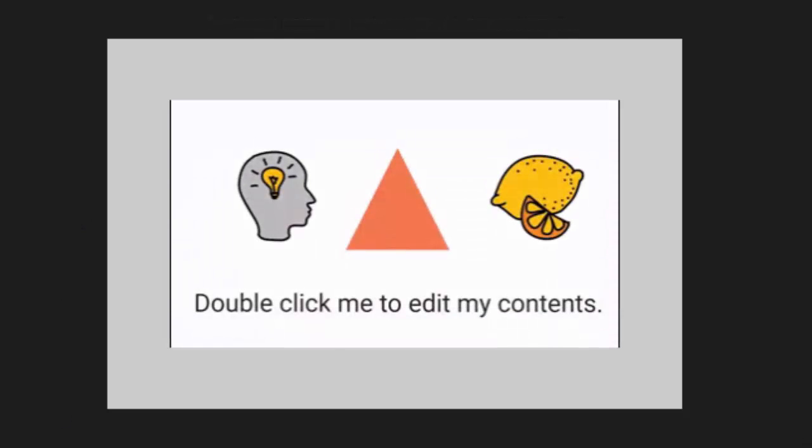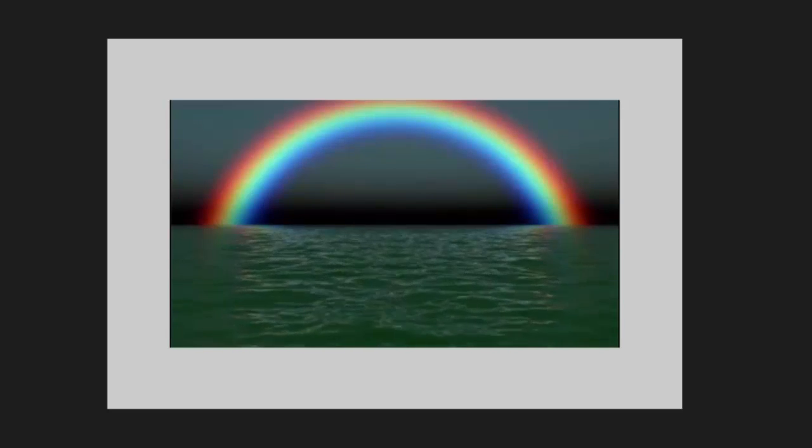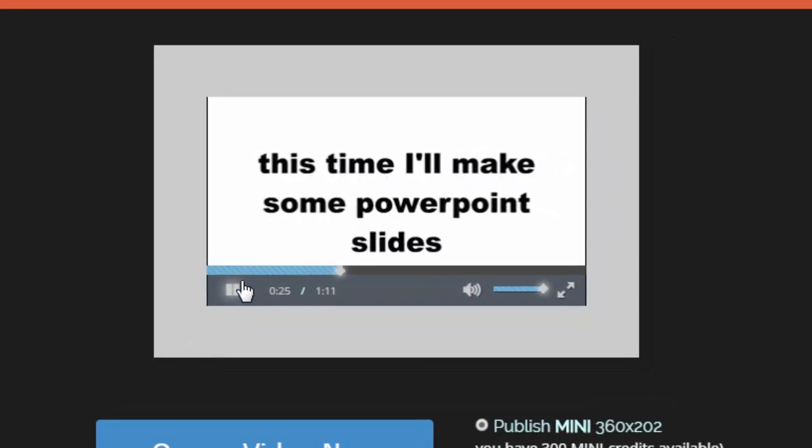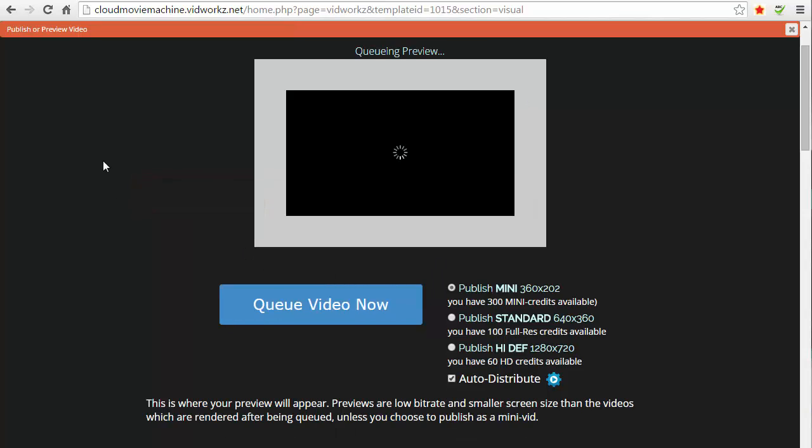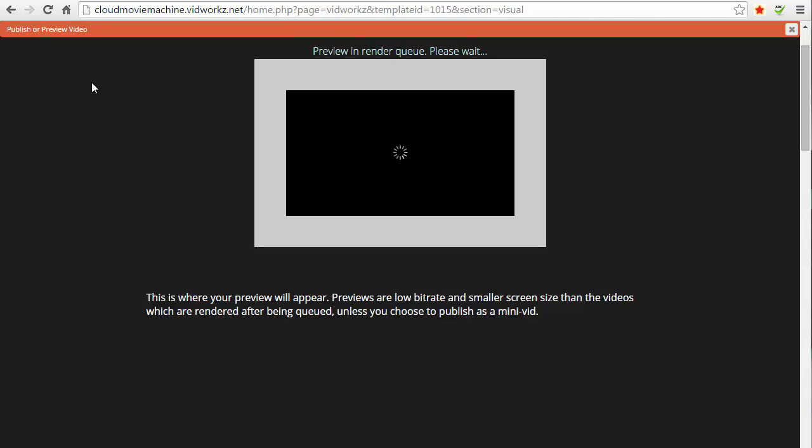And after the circle stops going around, you actually see how it starts. So you can see it comes in right from that white to the slide that I made. That one will now fade and cut to the ocean clip that I just added. And then after that ocean clip, of course, it'll go to the other slide that I have in the timeline, the other clip, which is the PowerPoint stuff. You also notice that I do have the fade turned off. So if I turn the fade back on again and then regenerate the preview, you'll see it will fade in from the beginning, fade in between the clips to make it look really smooth.